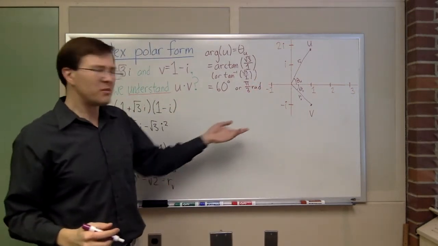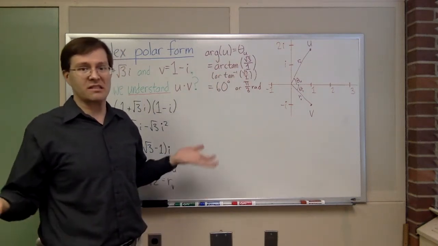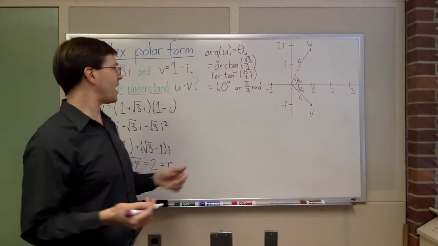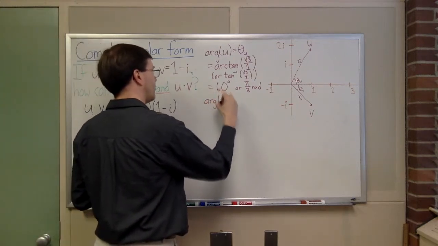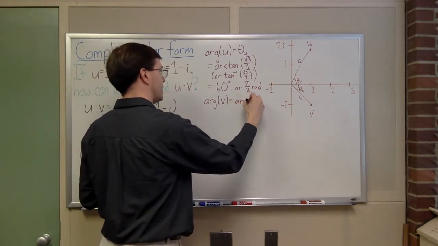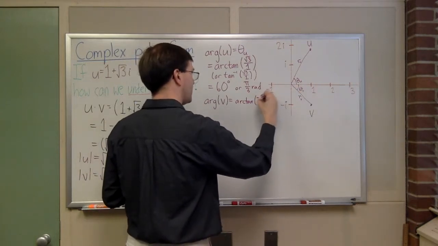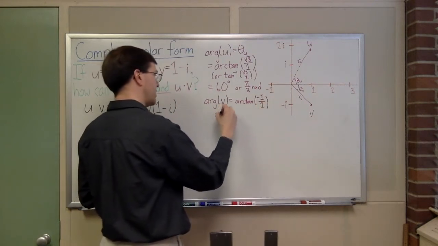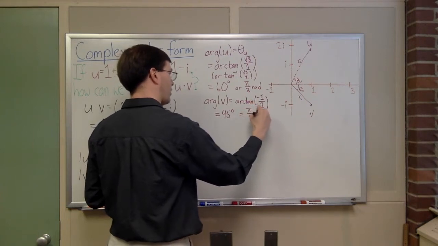So we can calculate that theta, but right now, it's not obvious that there's any meaning to it. It's just a thing in this picture. We'll see in a few minutes that there actually is a deep meaning, but for now, not obvious. Okay, I can do the same thing. What is the argument of v? And that's going to be the arctangent of, let's see, my imaginary part is minus 1. My real part is 1. So arctangent of minus 1 is 45 degrees, or pi over 4 radians.